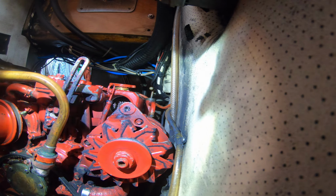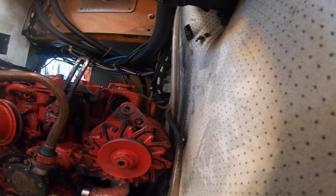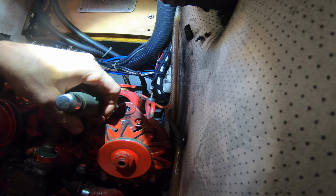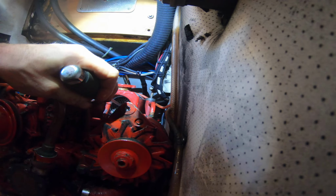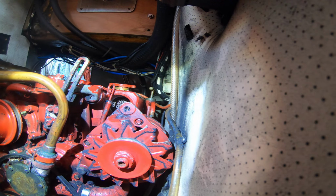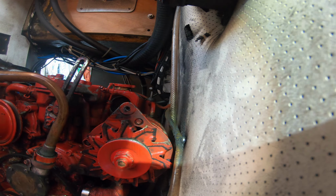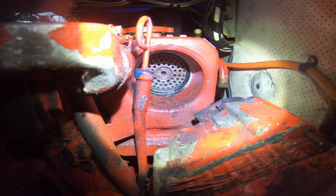Right, I'm going to go and get a drift out of the van, see if I can drift that out in a sec. I'm just going to see if I can get to it from here with this. Is it going to move, or is it going to be a game? I think it's going to be a game. Let me go and get my sockets and drives. I don't know if you can actually see what I'm doing in there. The light keeps blocking the camera's view. Can you make out in there?